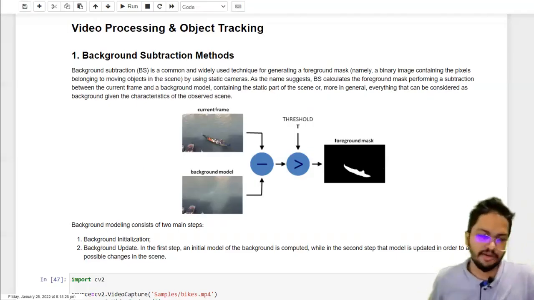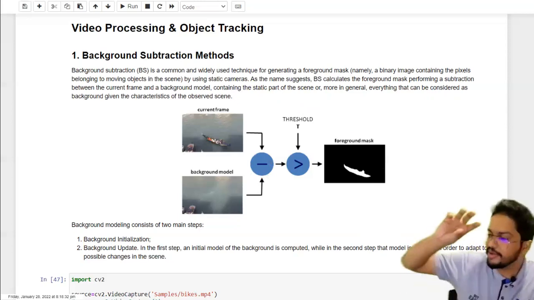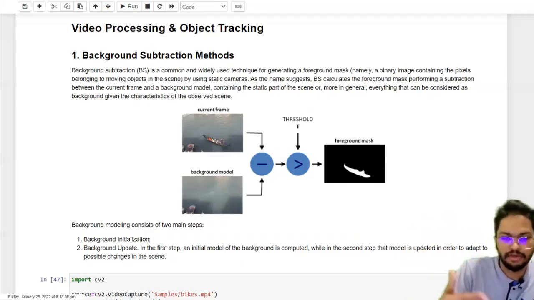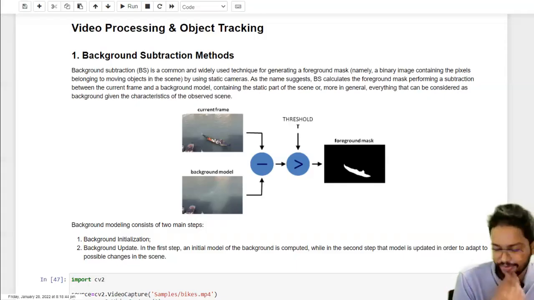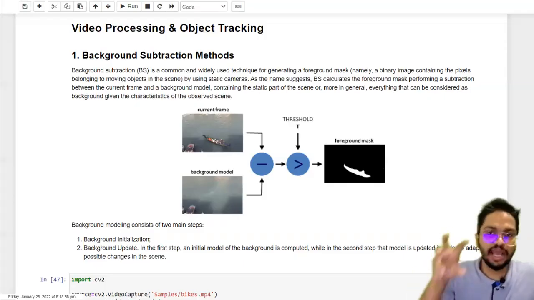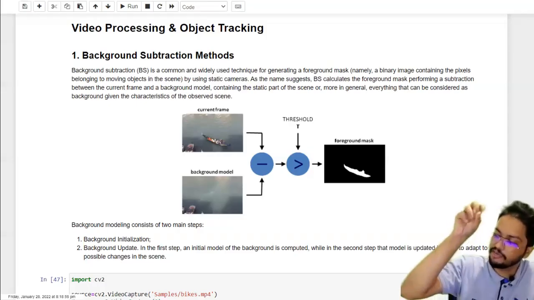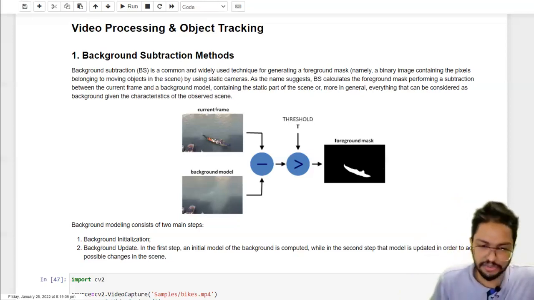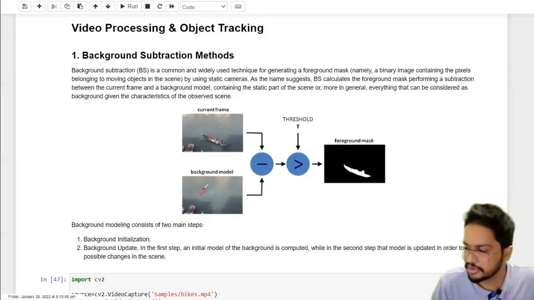Otherwise, the background also changes. If the background also changes, let's say with a moving camera, this couldn't be done. We can't do this, for example, with a camera attached to a vehicle. Since the camera is moving, here we are going to assume the background is fixed. In order to get the background fixed, we have to place our camera stationary. So we assume the background is constant and the camera is fixed.